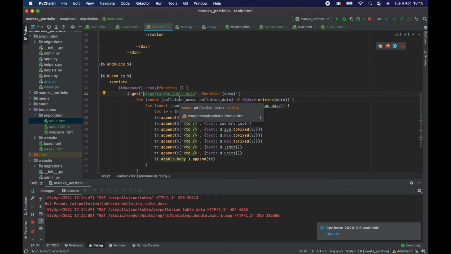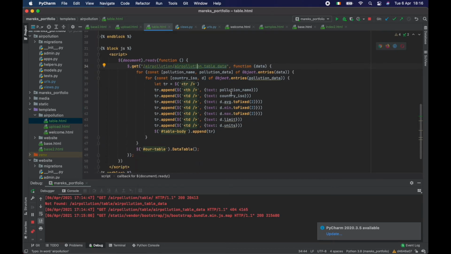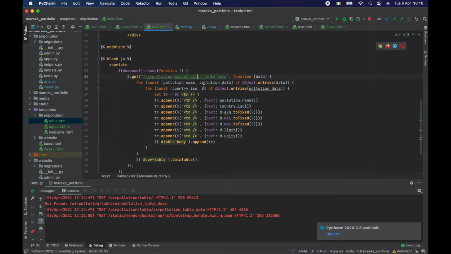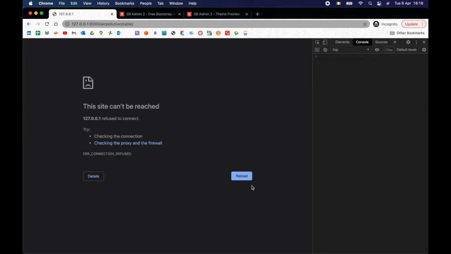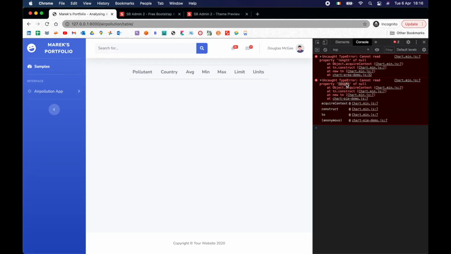So probably we want to do something like this, slash air pollution slash. So we pretty much put the full path here from whatever is the domain, slash air pollution table. Now it should work. Yeah. So let's refresh, and it didn't work.